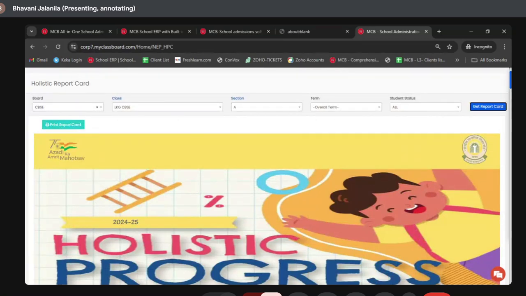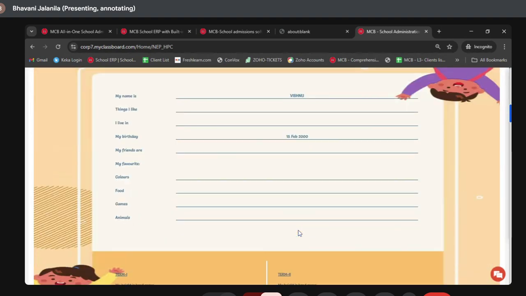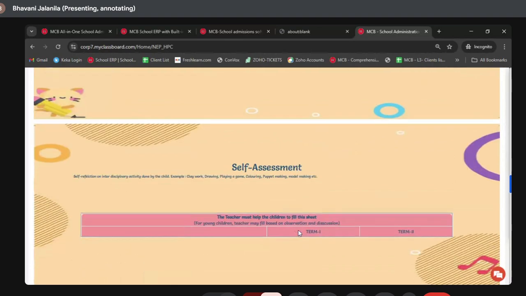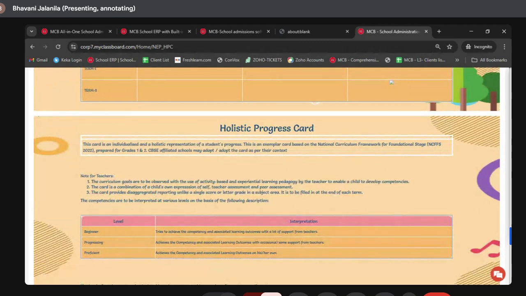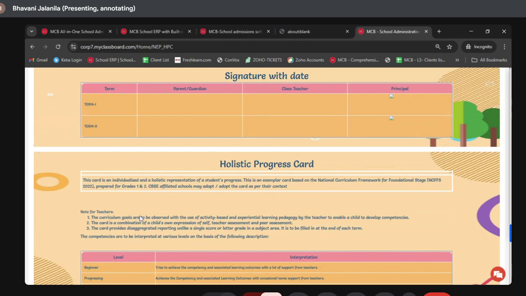No, sir. In this customized, we will not do any changes in the report card. Simple things, like if you want to add a school logo, we can add the school logo. For one of our clients, they wanted to show the grading icons also in the grading scale, so I have given them in the grading scale. That is the only change we have done. Apart from that, no changes in the report card are done, sir.